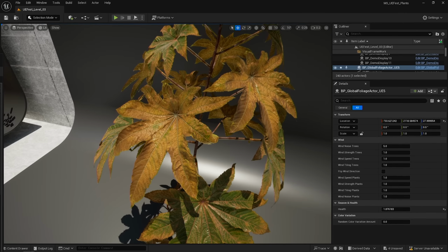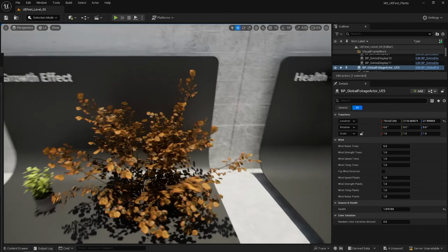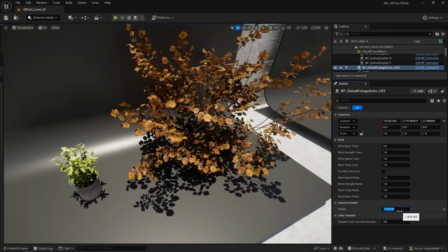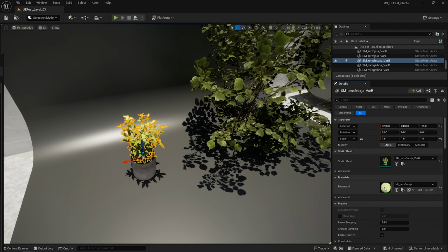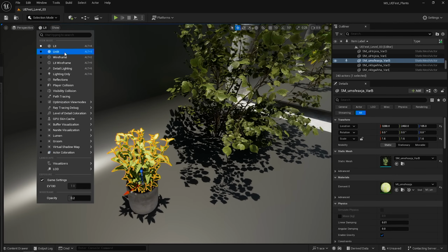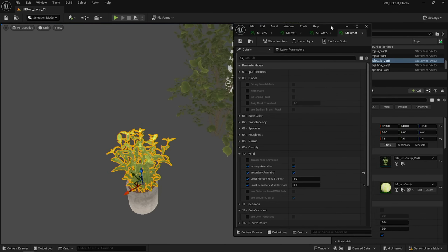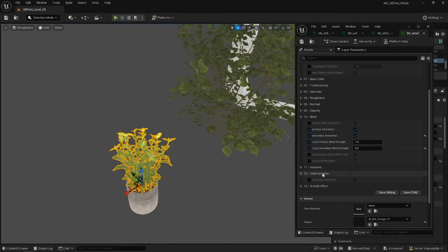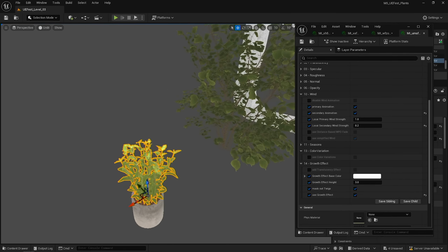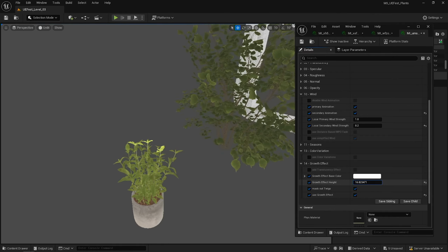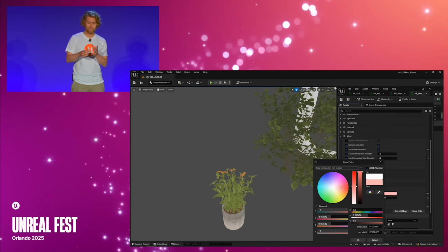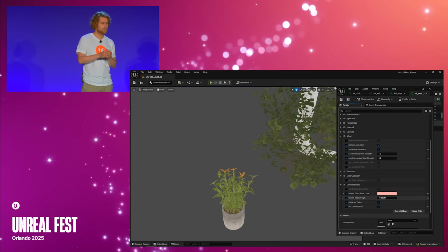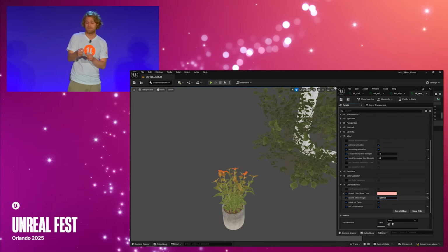So I think now we go to the growth effect. Growth effect means you always have younger leaves on the outside of a plant. These leaves usually have more vibrant colors and different translucency values, and you can adjust them. Most of these things are already preset for you. If we felt it is necessary for the plant, you can change the height. You can mask out the twigs, because sometimes you don't want to add a little bit of brightness to a branch that will not have this effect.